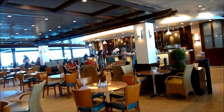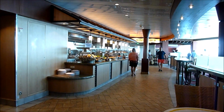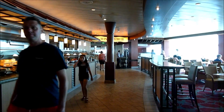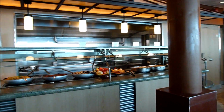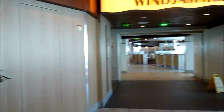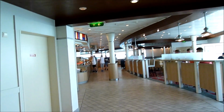But again, there's plenty of places you can eat here. You've got Giovanni's Italian, you've got Chops Grill, you've got Sabor, which on this cruise is Spanish tapas, but I believe when Navigator is in any other parts of the world, it's more of a Mexican restaurant. And on the top floor, there's Izumi, which is a Japanese-style restaurant. If that takes your fancy, obviously extra to your cruise, but if you fancy some speciality dining, not too bad. The only thing with Izumi is it's more like an a la carte menu, so it's not a set cover price. You pay for what you eat, like a normal restaurant anywhere else you can think of.